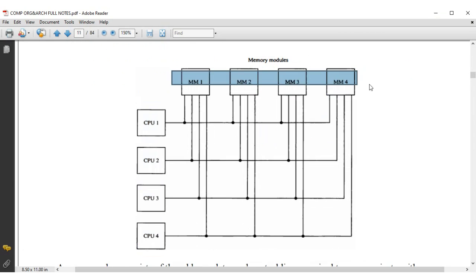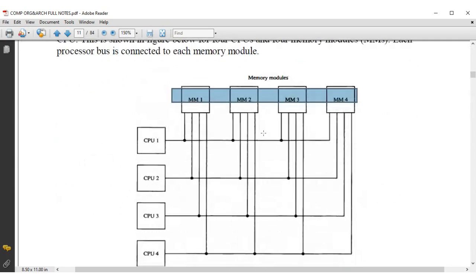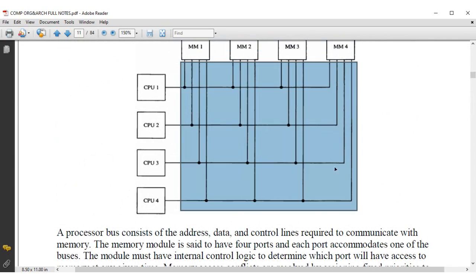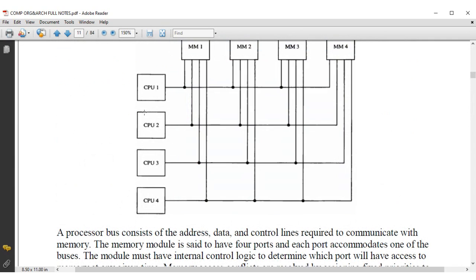In other words, the number of processors is equally proportionate to the number of memories in a multi-port memory system. Angalia hizi links, hizi lines. Where are the ports? The ports are these dark areas. These dark areas that you can see huku. These dark areas are what we call the ports. These ones that I'm highlighting. These are the ports. A port is a point of connection, all right, between links, all right?